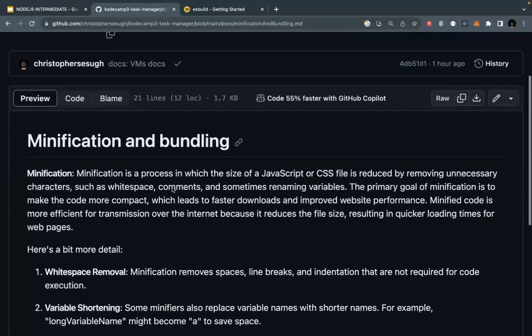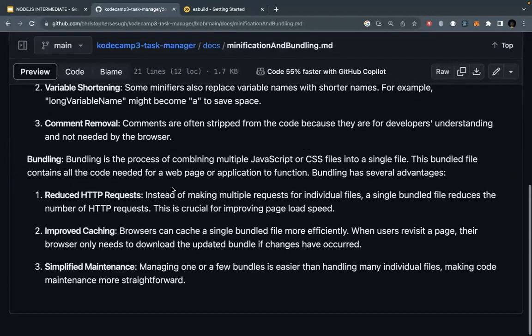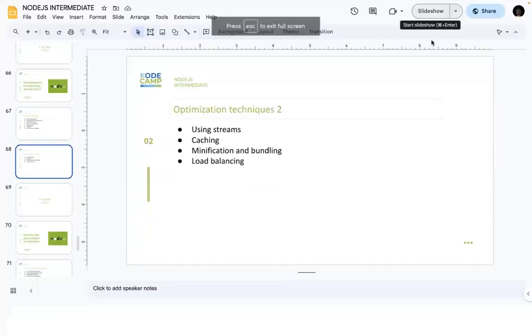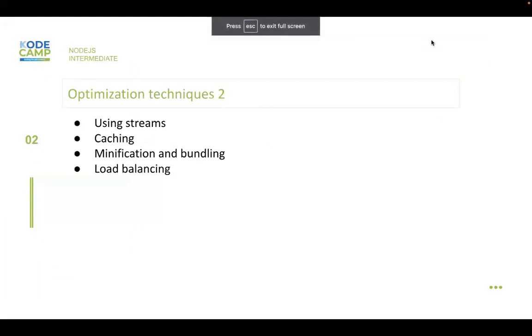And you can always come back and read about minification and bundling. It's very, very important. Sometimes you may like to explore a code base that has already been bundled, and you see that, oh, you don't understand this. Is this really JavaScript? So this is actually what is going on. It has been bundled for production, and it will be hard for you to understand, so there's no need going over that kind of code. Okay, so I think that's it for minification and bundling. We've learned how to minify and bundle our Express application, and we can take that, verify, and execute it, or deploy it directly to any hosting service.